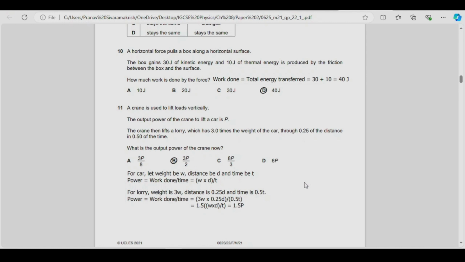So hopefully, these types of questions, I haven't seen them in a lot of recent papers, and by recent, I mean very recent. This is quite a recent paper, from 2021, but I haven't seen these types of questions in 2022 and 2023. But it's good to know how to solve such a question if it comes up, because I think it's a really good question. It's just one to be wary of.